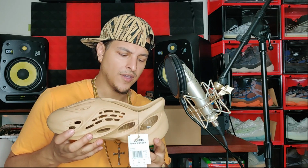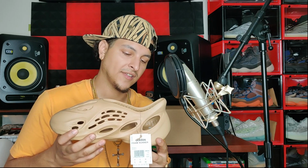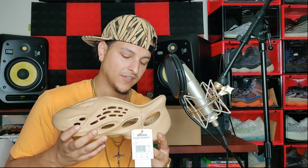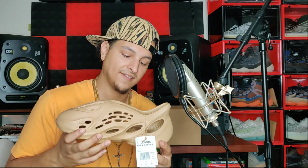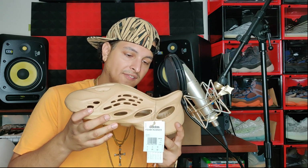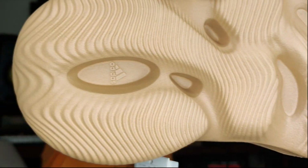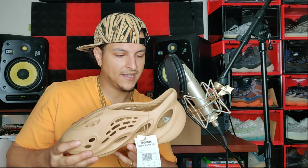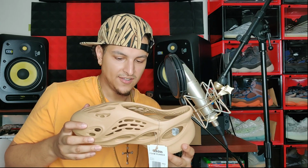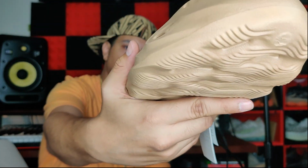I see a lot of people wearing this with and without socks. In my opinion, it looks great either way. I like to go outside without socks most of the time, I'm noticing, but as winter comes along, I'm pretty sure you'll see me wearing all tons of different colored socks to go with these. Why? Because this silhouette contains a whole lot of holes, so there's a lot of colors you could play with when it comes to the socks, no doubt about that. And yeah, check out the bottom, guys. This is just such an amazing colorway, such an amazing silhouette. Just look at how beautiful the silhouette is, guys. You cannot go wrong with this silhouette, man.